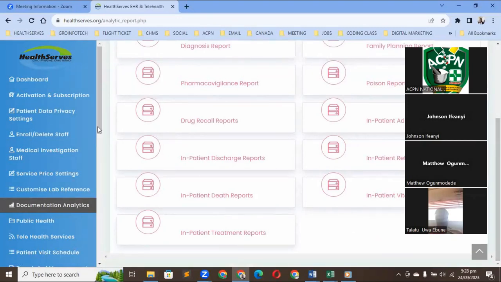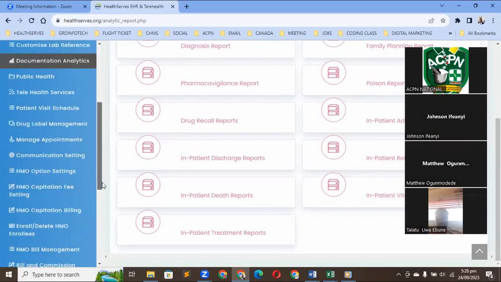So at this point, I'm going to go straight. There are something we can do here, even health insurance. But I want to do one more thing on this. This is pharmacy account. Remember, we're still in pharmacy account. I want us to see how to label a drug using this system. And this is where you start the process, drug labeling.